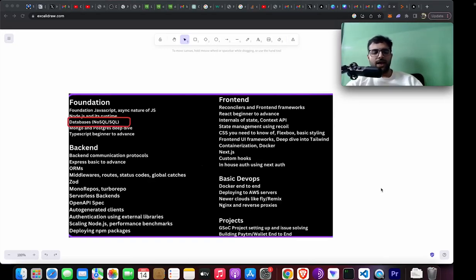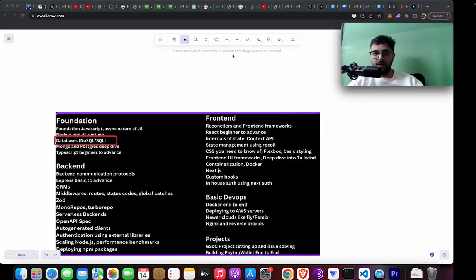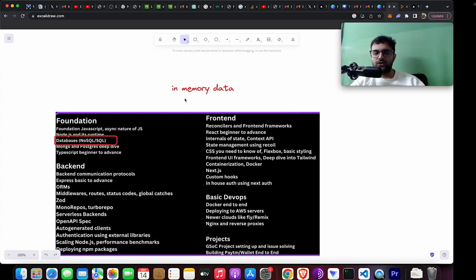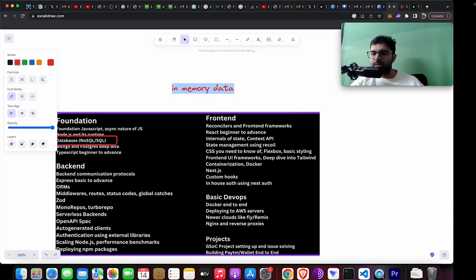All right. Next up, after we're done with Express next week, we will understand more about databases. Until now, if you remember, we have done in-memory data. If you go to 2.6, you will see an example where I showed you how you can store data in memory. But this is not the right way to store data, especially user data. Things like if you're on LinkedIn, all the posts and all the user name, password, profile picture is not stored in memory. It's actually stored in a database.